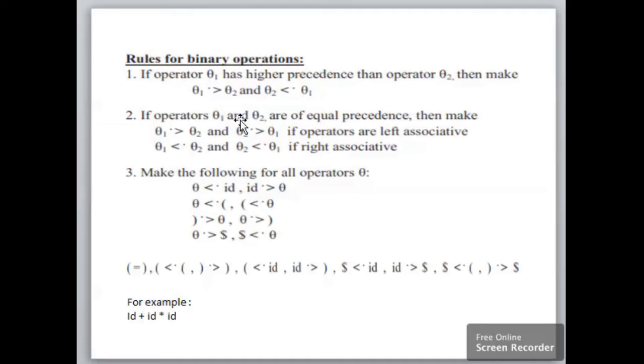What I have told you here is going to be the same way. For example, id plus id into id, so id would be solved first, so id would have a higher precedence compared to plus. Same way, this id would have a higher precedence compared to this plus. Same way, this id would have a higher precedence than asterisk. First this id would be reduced to e, because id would be the handle. And once this id is reduced, then we would reduce the asterisk as per the precedence, then we would solve the id. This is how the operator precedence actually works. Now we shall see it with an example.